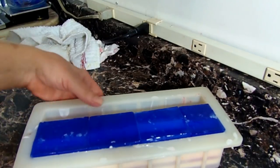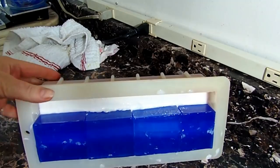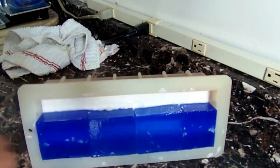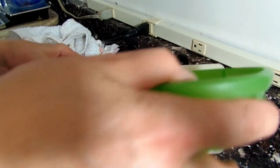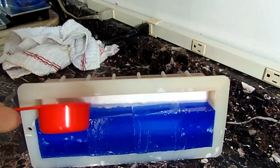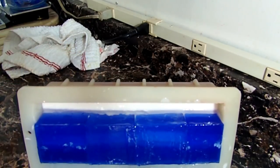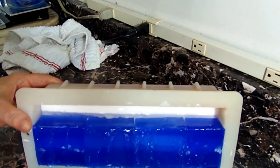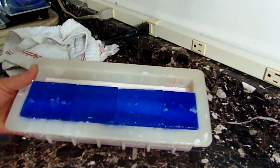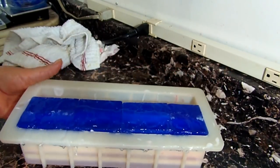I said to myself, when I go to cut this, if I don't cut it right where each bar ends the soaps won't be even. So I turned the whole mold on its side and melted some clear soap — no fragrance, just clear — at about 125–126 degrees, getting thick. I sprayed alcohol down into the seams and on the sides, then poured the clear soap so it dripped down into all the gaps, making it one solid soap. It did make a little mess on my counter but the final product came out just the way I wanted.